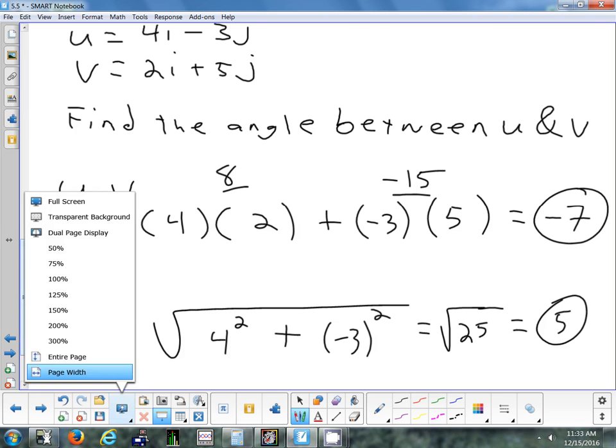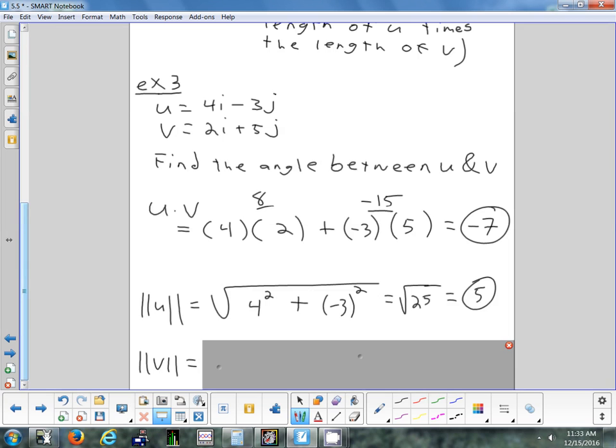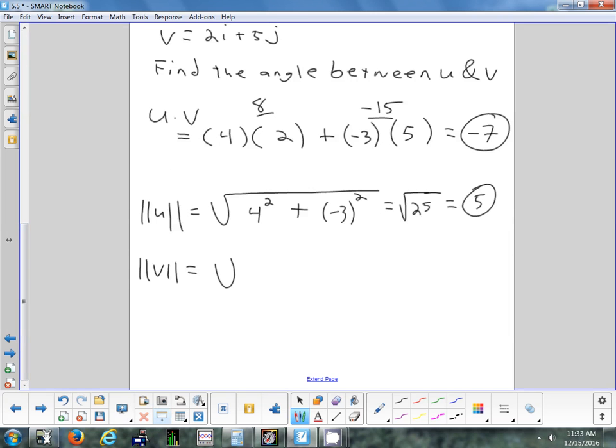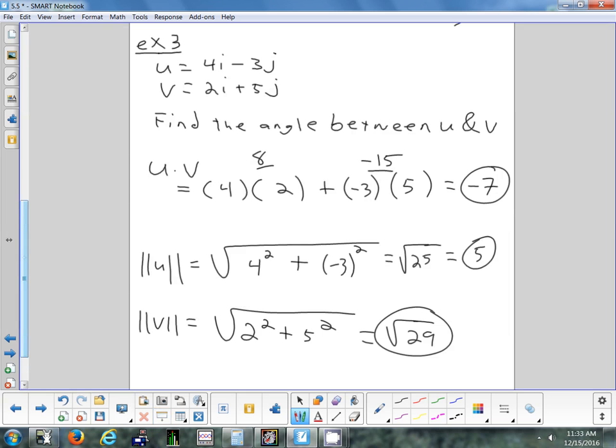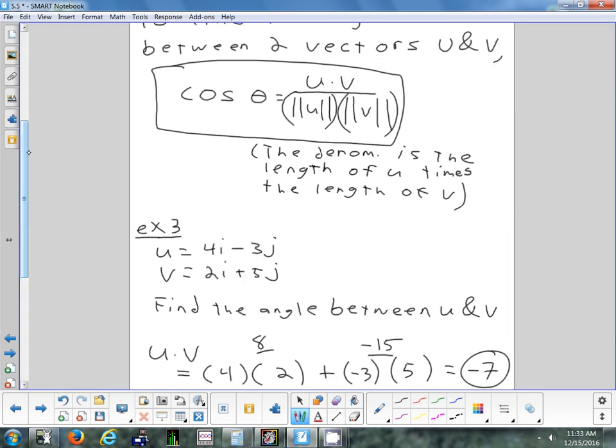And the third thing is the length of v. Sam, can you tell me how I get the length of v and then simplify it? 2 squared plus 5 squared equals 4 plus 25, square root of 29. Yep, square root of 29. And as far as reducing that, let's say it came out to square root of 20. Technically, you can reduce it, but I don't really care if you reduce it because that's not a final answer. Those 3 things are just going to get plugged into this formula, and that is my final answer. So don't worry about reducing anything.